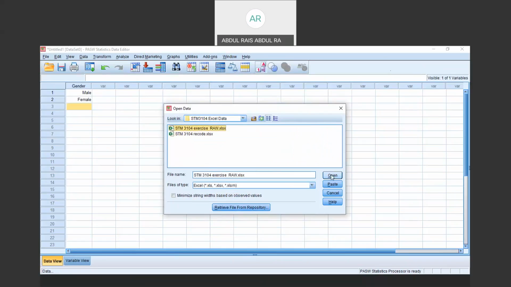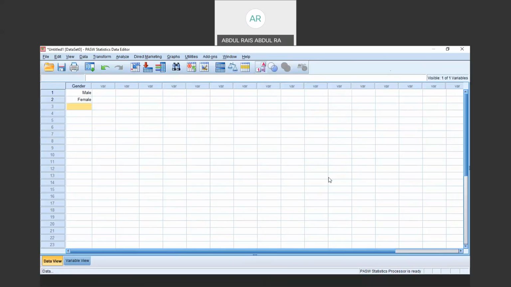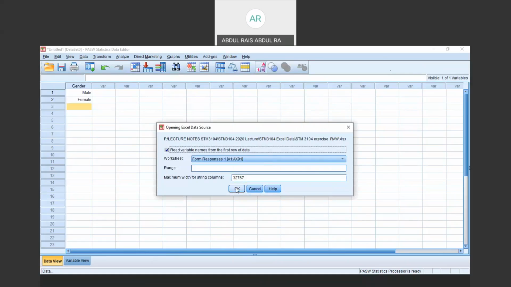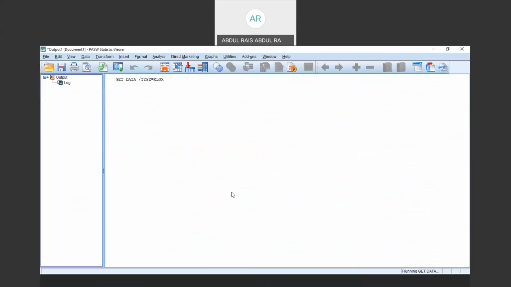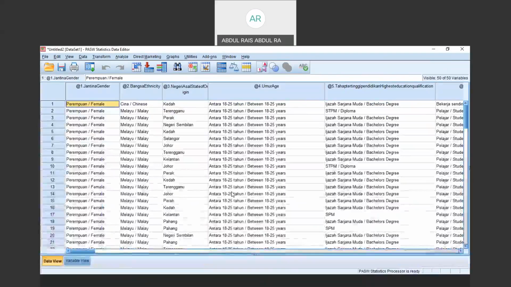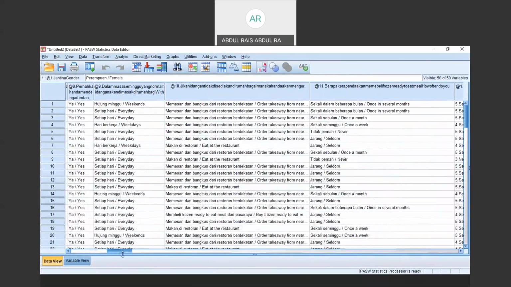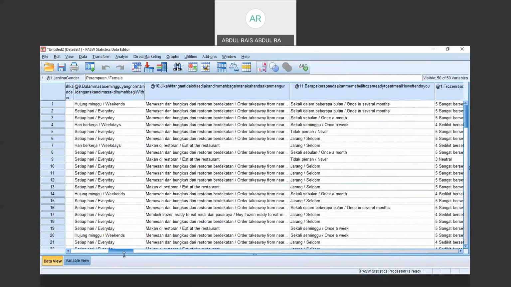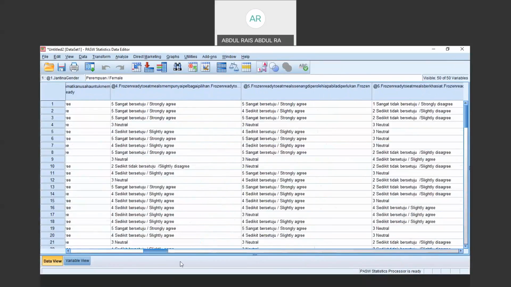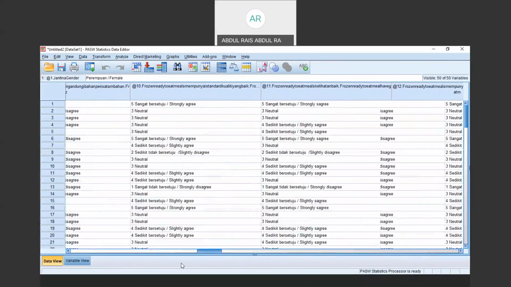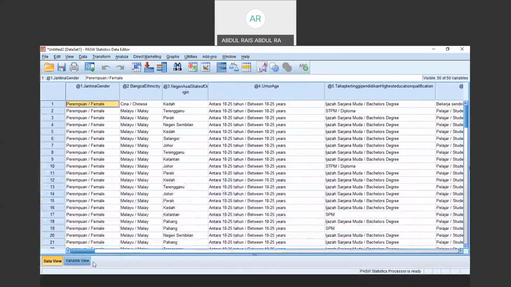So you pun buka. Klik OK. And from the looks of it, macam cantik lah kan. Tengok ada gender, ada maklumat tentang bangsa, berapa kerap makan, berapa kerap dia makan frozen ready to eat food, dia punya rating semua kan. So you fikir the last thing to do is simply recode kan. So you pergilah recode.